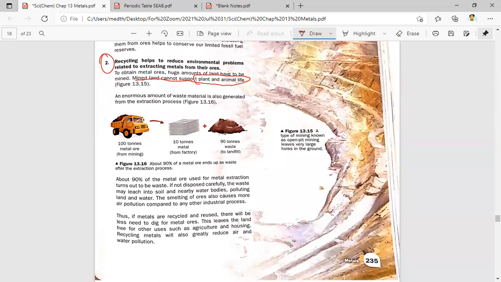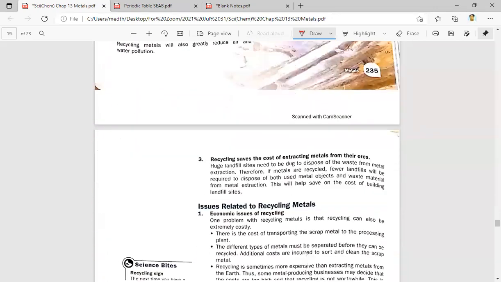As mentioned also in the diagram, when you have 100 tons of ore, in actual fact only 10% can produce your metal. The other 90% is wasted. They're like your waste. We can either use it to fill land and so on, but you realize I've dug away 90% of things. That's really not what I want. It's quite wasteful if you ask me. I damaged the environment and I still need to replace this 90 tons of waste. So just take note of that.